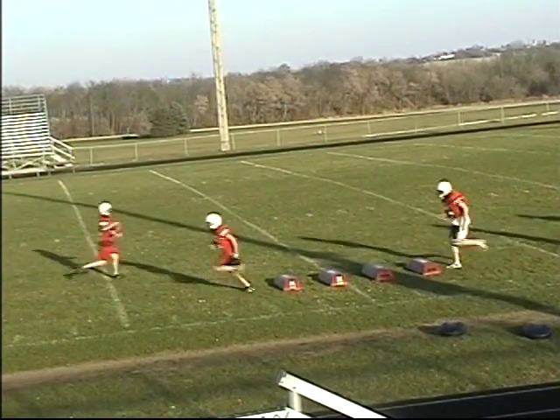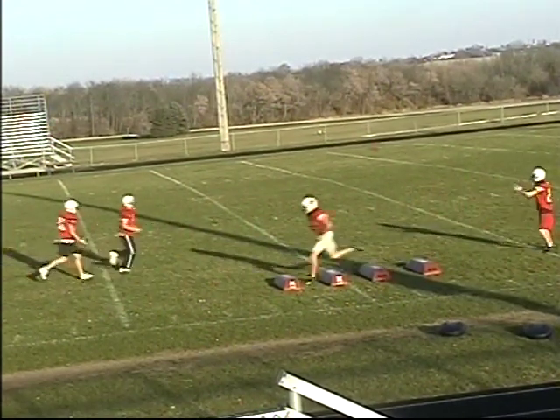Agility bags are something we use for either of our particular groups. We're always amazed at how many kids simply can't make their way over the bags and pick their knees up — how many 'feet draggers' we have. The first drill is just simply running through the bags. We emphasize this because so many kids coming in are clumsy and uncoordinated. The key part is to make sure they're carrying a ball — it changes your running motion, and this is a nice opening drill to teach that concept.